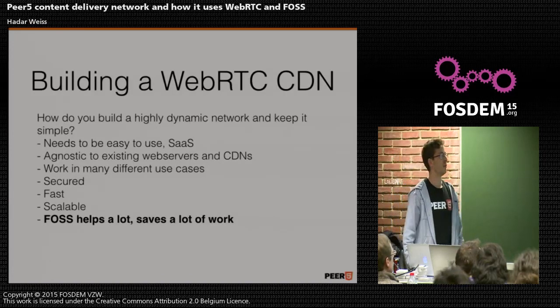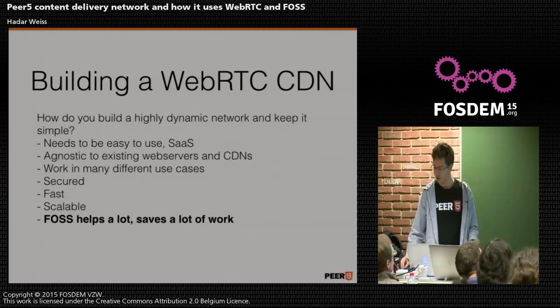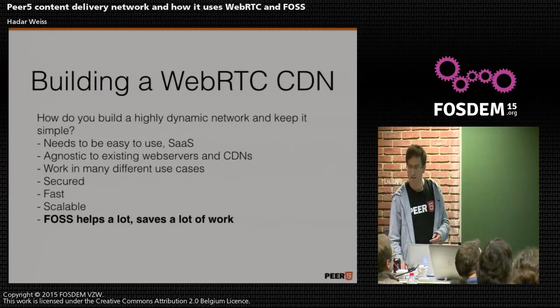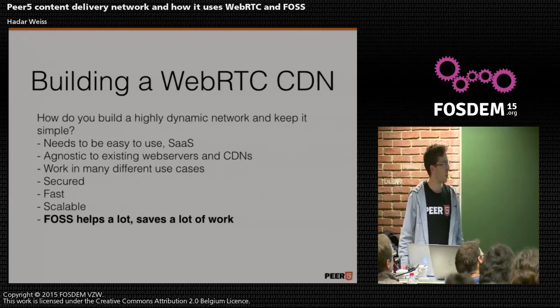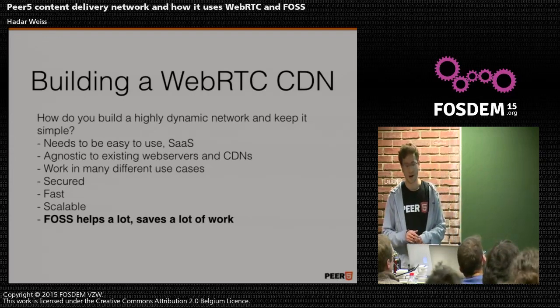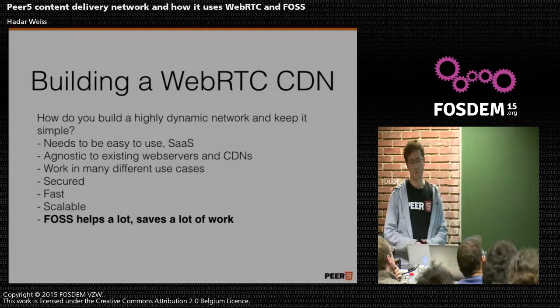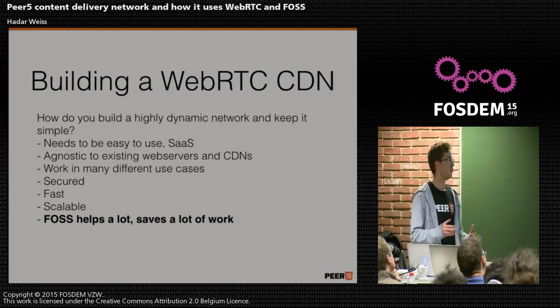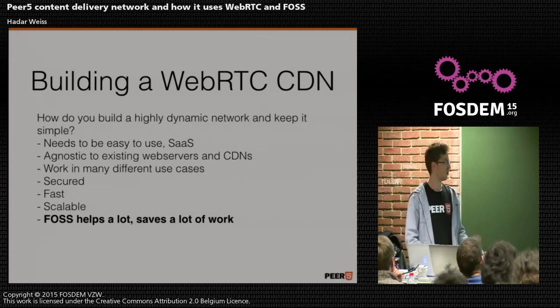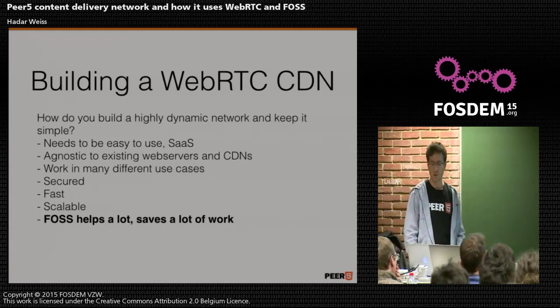So how can we build a WebRTC CDN? There are two meanings here. WebRTC CDN can mean also a CDN that supports WebRTC. That's not what we're trying to do. We're trying to build a layer on top of the servers that caches content in this mesh network and can build a high throughput delivery network. And that's what we do in Eer5, and it needs to be easy to use. So if I'm already using a CDN or I'm already using a few data centers, it needs to be easy to add another layer of cache. It needs to be agnostic to all sorts of web servers and all sorts of HTTP implementations.